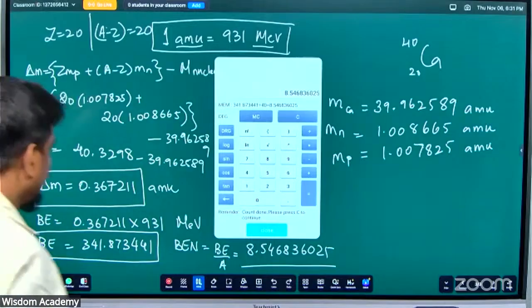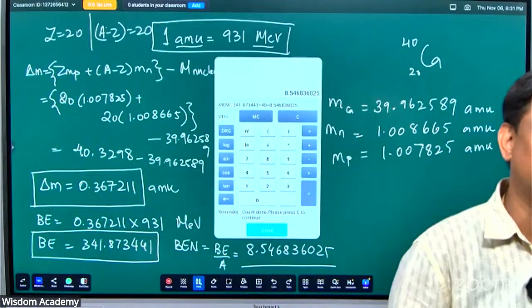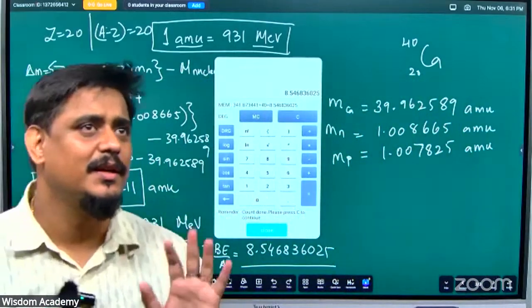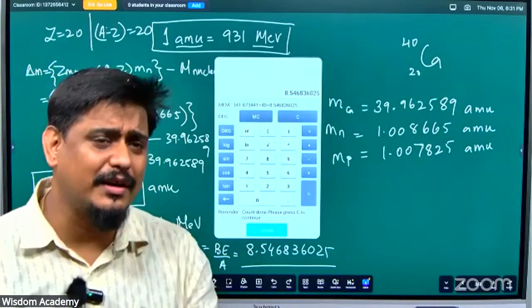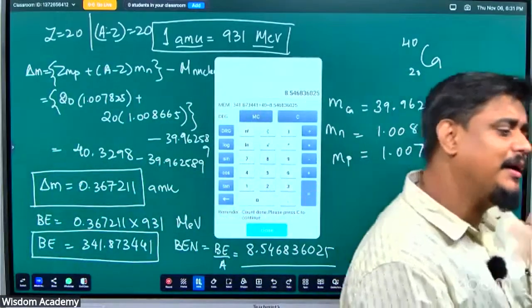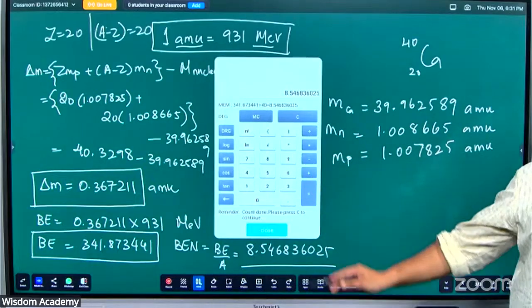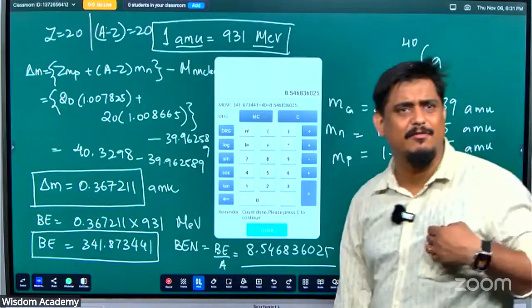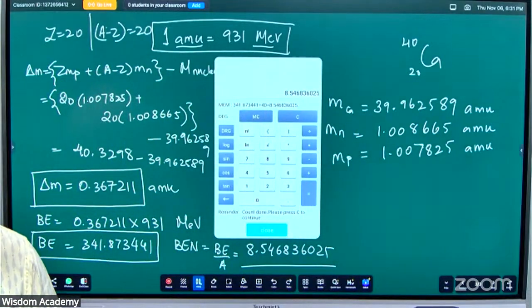So it is all about addition, multiplication. I hope you understand that there is not much physics involved here. If you are good in calculation, anybody can solve questions from binding energy numericals. But it is definitely time consuming. You can become strong in this only if you are solving multiple questions. Because in exam, you will not have more than 5 minutes for this question. You cannot take 15 minutes for this question. It will be 2 mark or 3 mark only. Because only multiplication and addition, right? Why would they give more marks for this? Take another question. Make it fast. The next one.